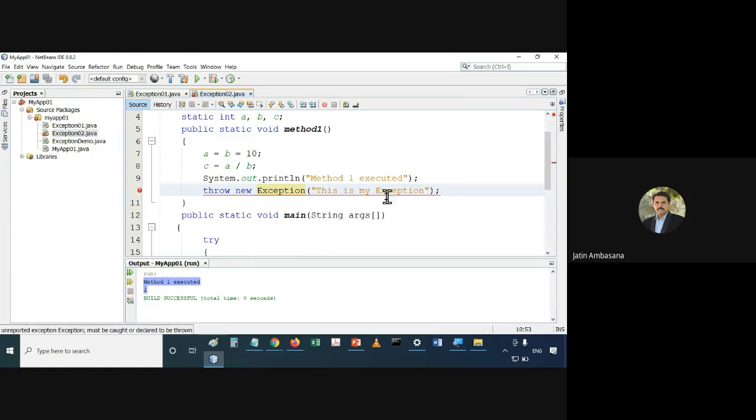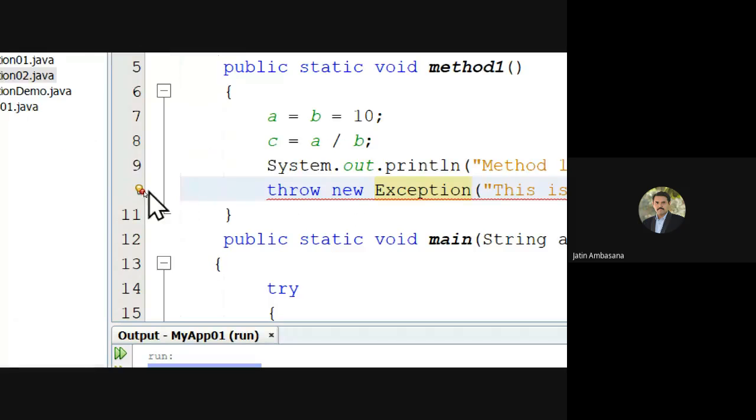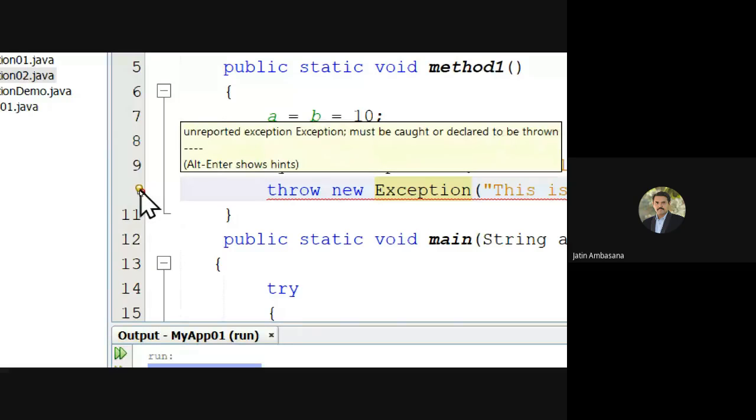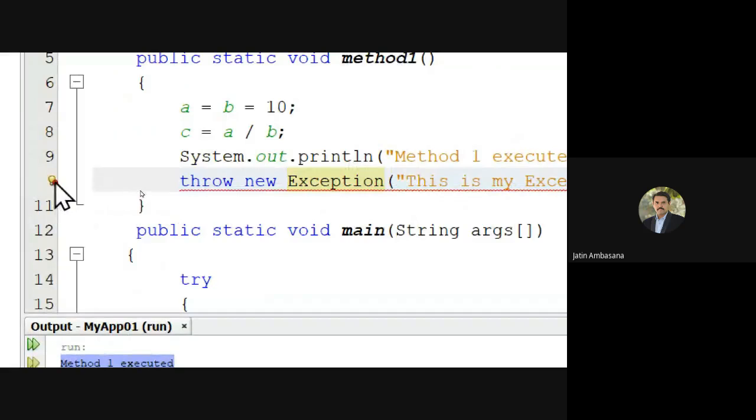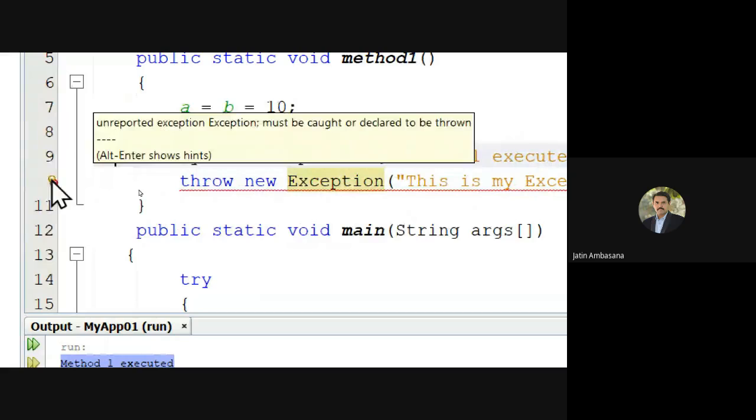Now see, it is giving me an error over here. Why? The IDE says that there is an unreported exception object of type exception, and it must be caught or declared to be thrown. What should be done? It must be caught or it should be declared to be thrown.